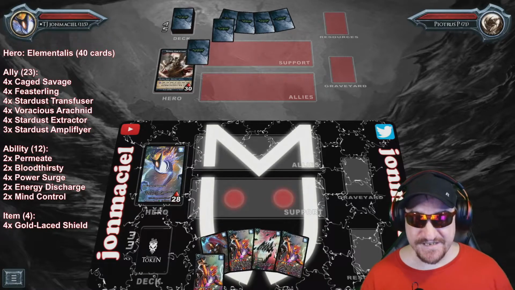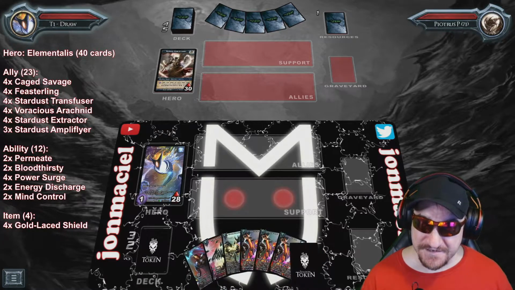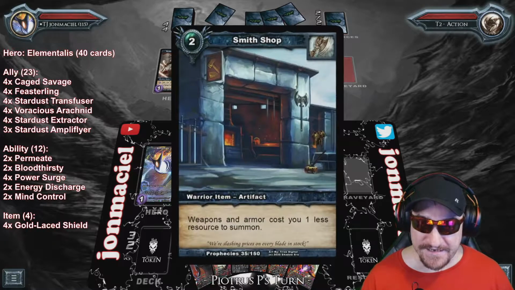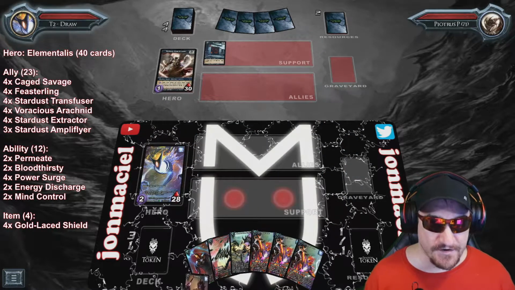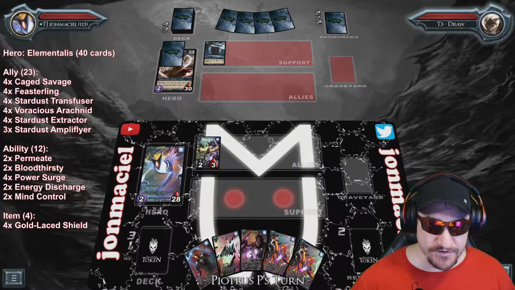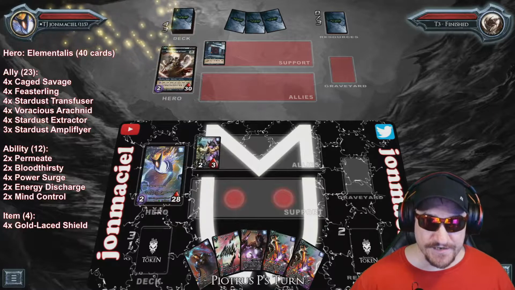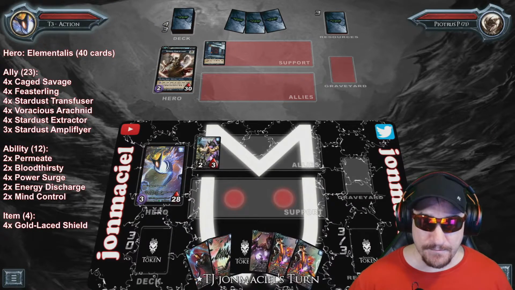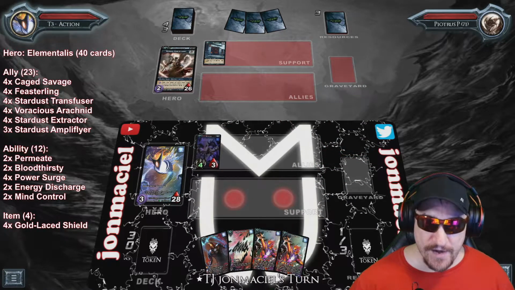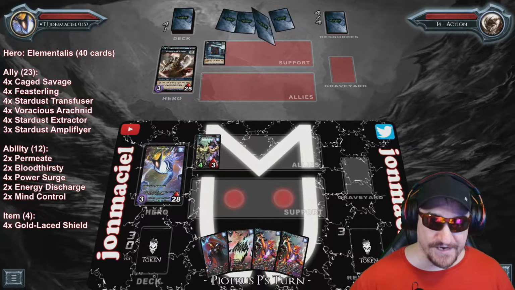Alright, so this list is a little different than lists I've used in the past for Elementalis. I'll go over those differences afterwards, don't you worry. So, 23 allies. We got a lot of 4 costs here for allies. Keeps things very consistent for your pulls. We have 4 Cage Savage, 4 Feasterlings, 4 Stardust Transfuser, 4 Voracious Arachnid, 4 Stardust Extractor, and 3 Stardust Amplifiers. Next, 12 abilities for the deck: 2 Permeate, 2 Bloodthirsty, 4 Power Surge, 2 Energy Discharge, and 2 Mind Controls. Finally, to finish it up, 4 items, 4 Gold Laced Shield.